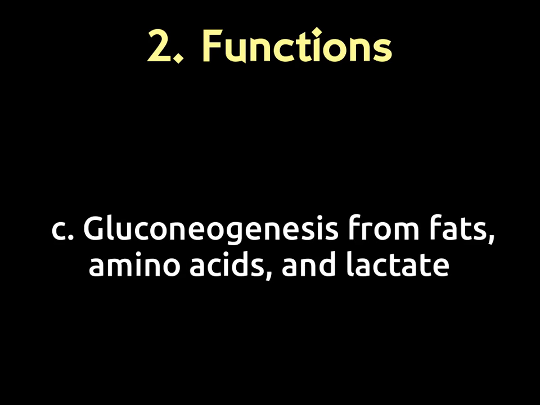Additionally, gluconeogenesis. So essentially using other things, non-carbohydrates, to make more glucose so that we can feed this into things that we need glucose for. So things like from fats, from amino acids, from lactate. This also tends to happen in peroxisomes. Again, this is a big function that's happening. Location-wise in you, this is happening in your liver predominantly. This is one of the big reasons why you have an abundance of peroxisomes in your liver to carry out functions like this.